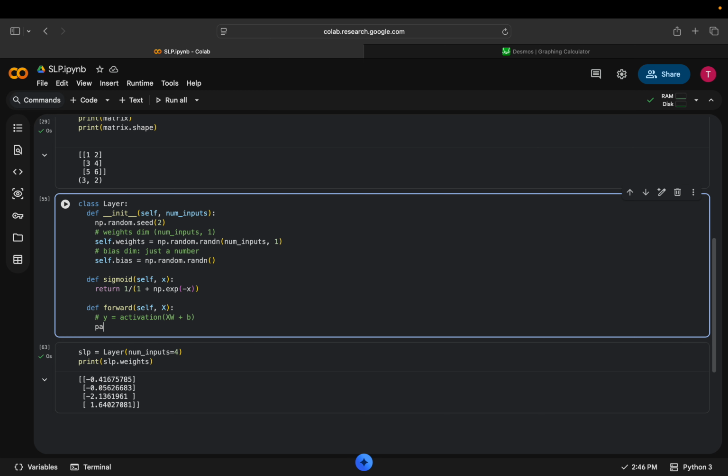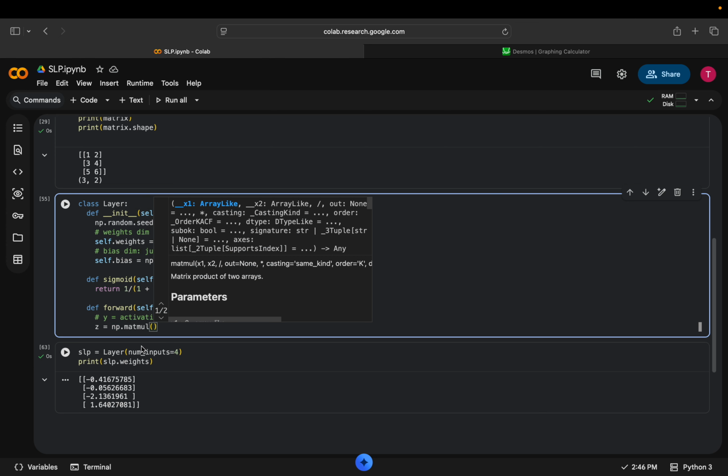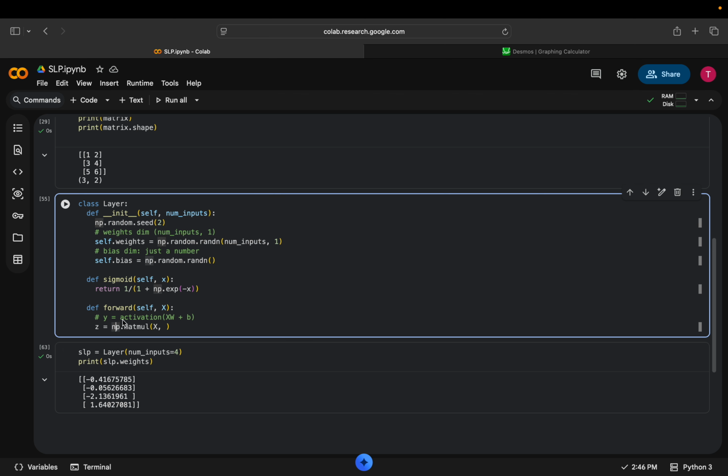So now we have what? Well, we know we're going to say z equals, in the last video we said, x, w plus b. So this is matrix multiplication. NumPy has a nice np.matmul function for matrix multiplication, and it will multiply x with w, our weight matrix, self.weights.